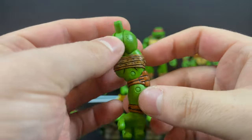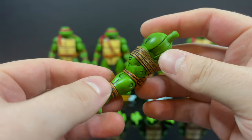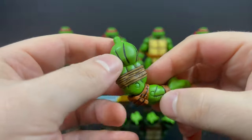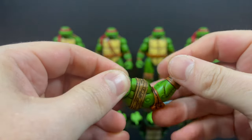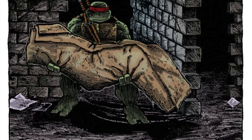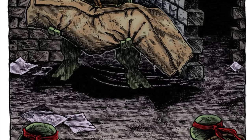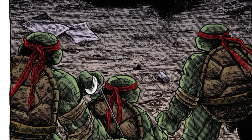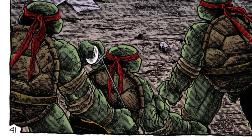You do get an extra arm. And I know a lot of people are like, the heck is this for? Well, it's a bandaged arm. And it has the same type of articulation as all the other turtle arms in the box, right? This one in particular, I'm going to say, hails from this particular scene where it's this turtle, whoever it may be, probably Raphael, wrapping up his arms and helping bandage his brothers, right? We'll just go with that.